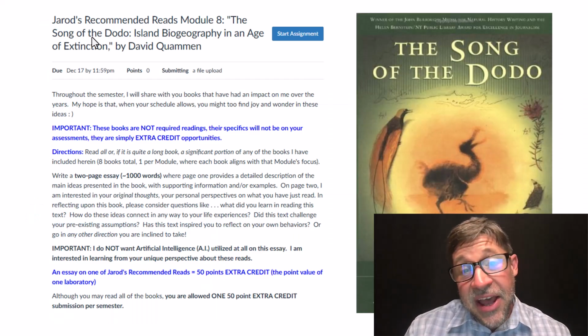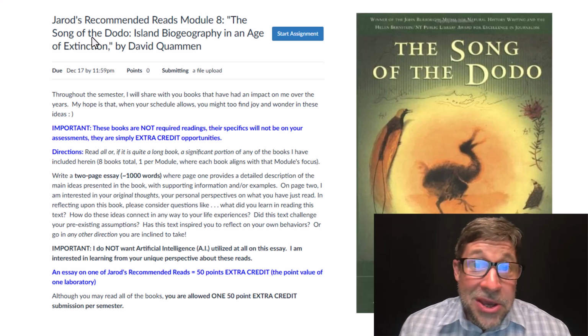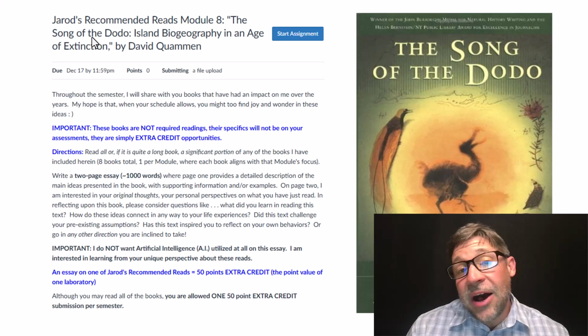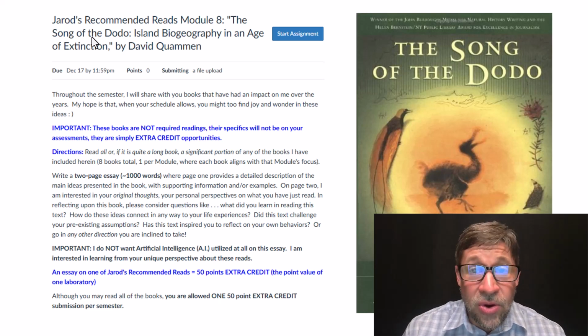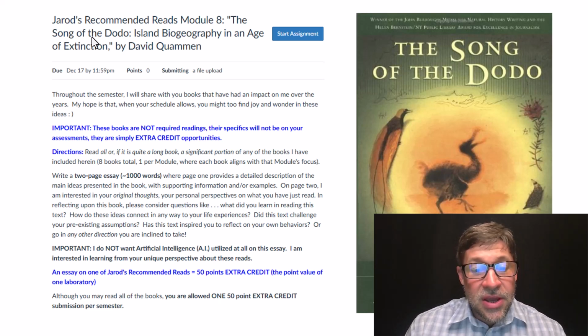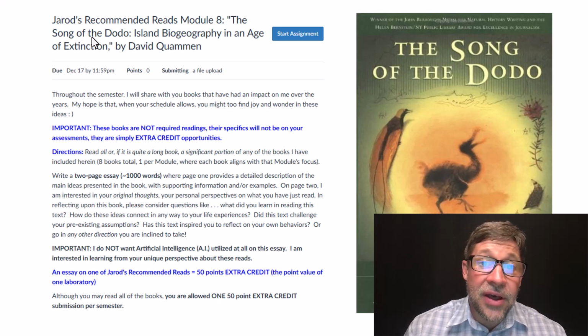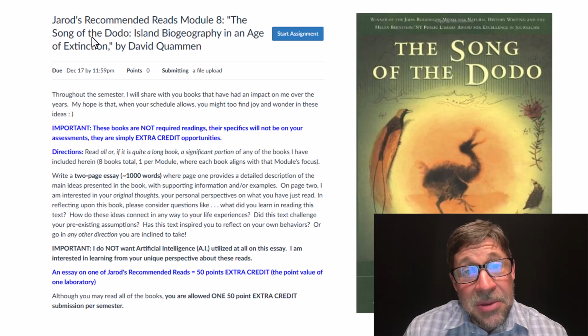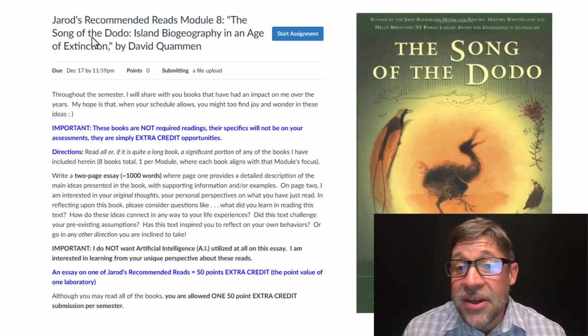And then lastly, I have one kind of big money extra credit assignment, if you will. You're allowed to do one of these per semester. I have 8 different books that have changed me, have had a big time impact on me and my thinking.